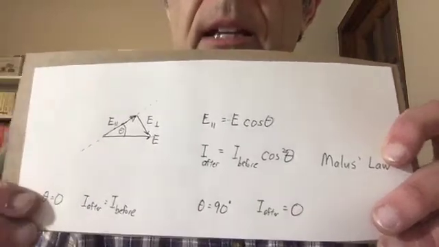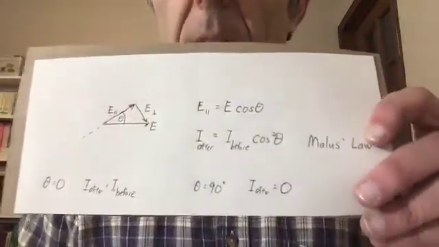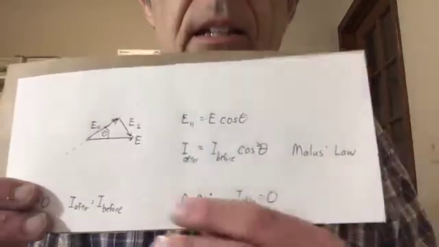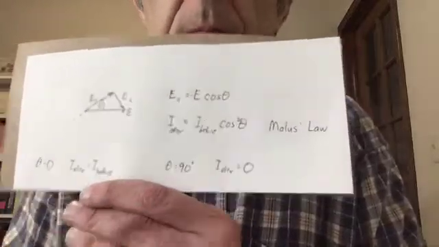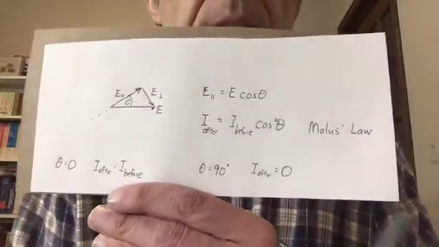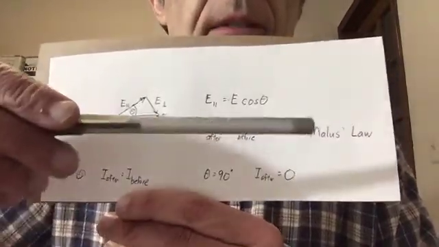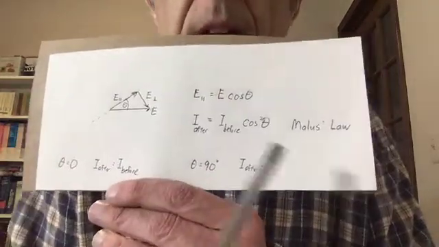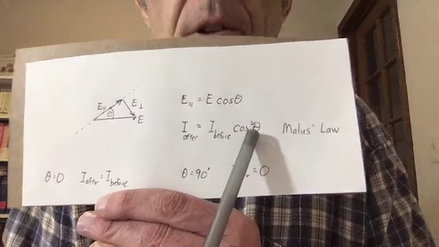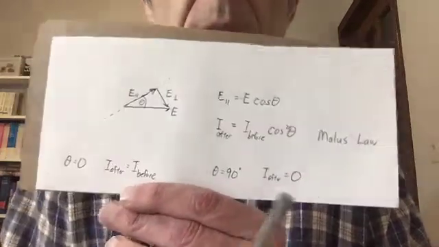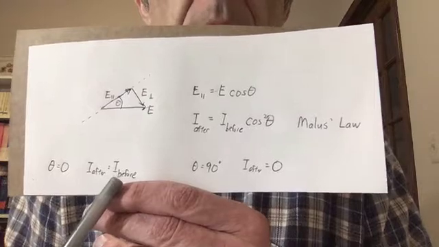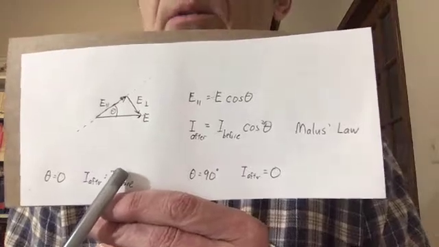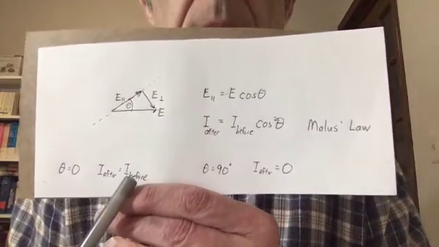This cosine squared theta law is what's called Malus's law, and that's the law that tells you how much light gets through the second polarizer. Let's see if this is consistent with what we had before. What we had before is if theta was equal to 0, that is, the angle of passing of the polarized light is the same in both the first and second polarizer, then you get cosine of 0 squared. Cosine of 0 is 1, 1 squared is 1, all the light gets through. So the intensity afterwards is equal to the intensity before. That's consistent with what we said, making just qualitative arguments a moment ago.